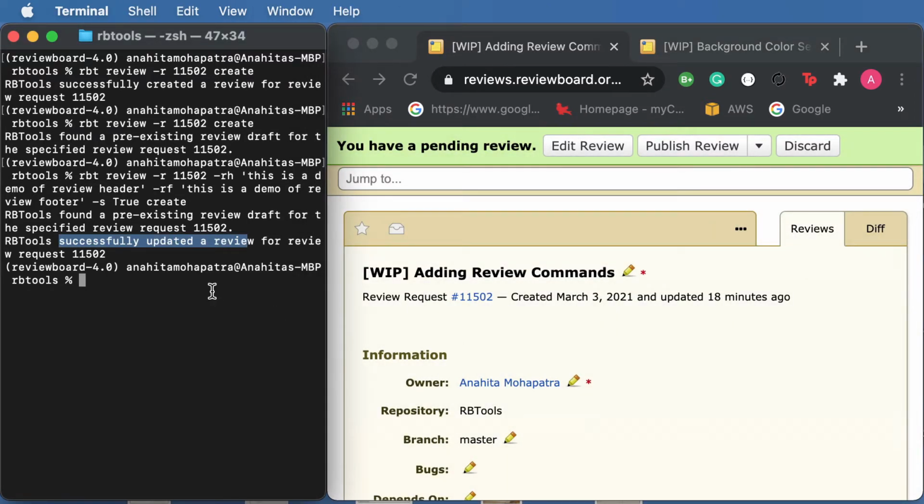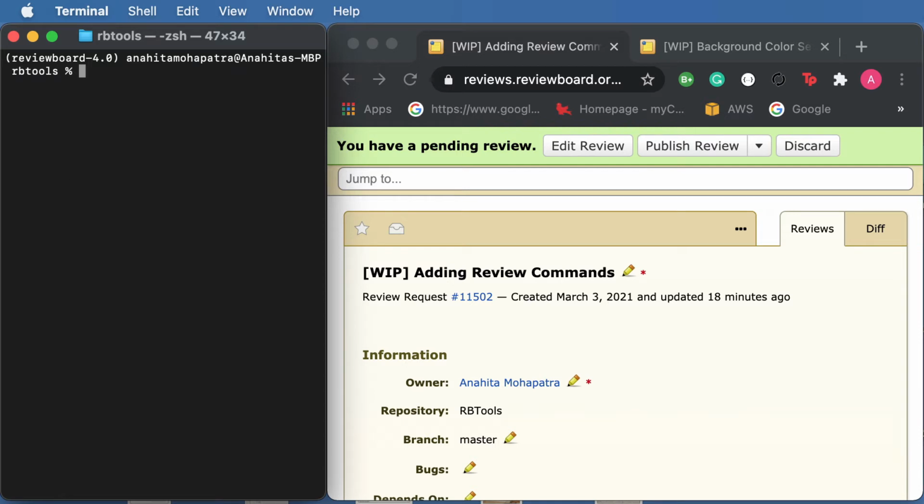The next action that I want to talk about today is add comment. So that does exactly what you expect it to do again, and it adds a comment to a review. If a review doesn't already exist for the review request ID that we pass, then we dynamically create the review and add the comment to it to be consistent with Review Board's behavior.